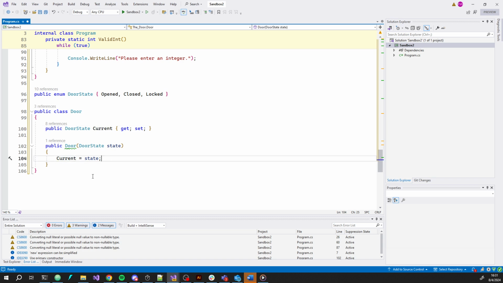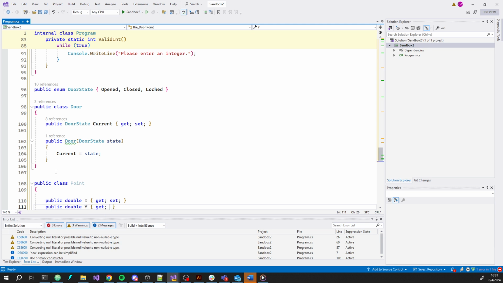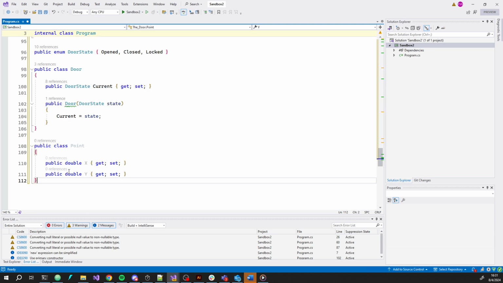And the catch here is that this class isn't really doing anything to protect its own data, which can be okay if there's no logic that needs to be enforced here. Then that's fine. Not that this is the best example, but if you have a public class Point and you have public double X get set, and you want it to be mutable, you want it to be changeable, and all double values are considered valid for X and Y, then that is all you really need. You don't need anything else.